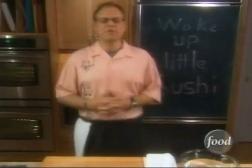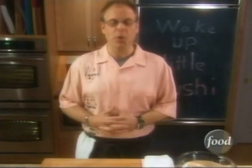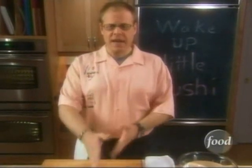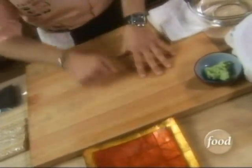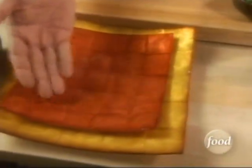If I've said it once, I've said it at least, I don't know, 5 times: organization will set you free. This has never been more true than it is in the making of sushi. I like to work on a large wooden board. I'll be cutting raw fish on it. Yes, I am okay with that. I have some attractive service pieces.